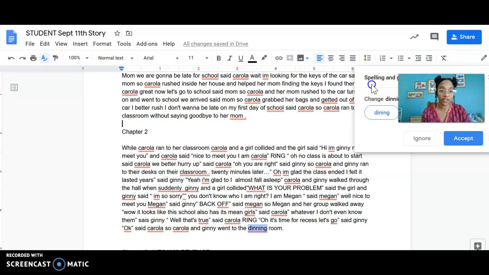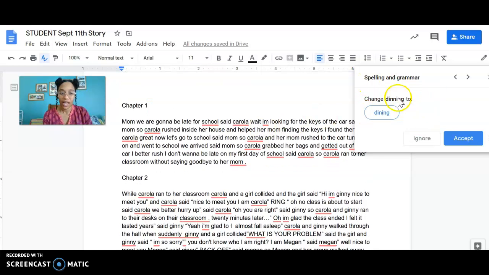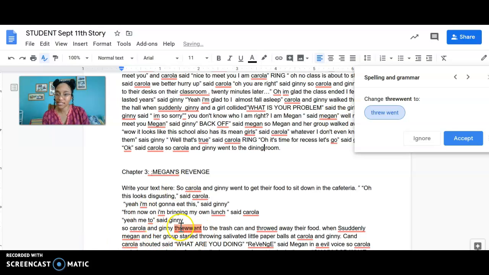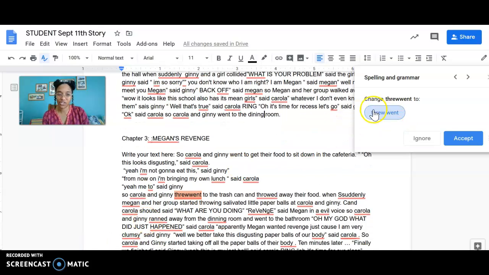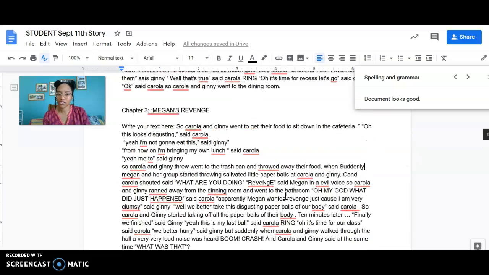Now you'll notice that there is a window that's going to pop up here in your top right corner. Let me see if I can move that around. All right, moving myself around instead. Hope that didn't confuse you too much. So you've got a window coming up here in the top right-hand corner, and it's noticing here that you've written the word dinning, but it's supposed to say dining. So it's checking that. And you can see how it highlights everything that we're fixing here. And then it'll tell you the document looks good.